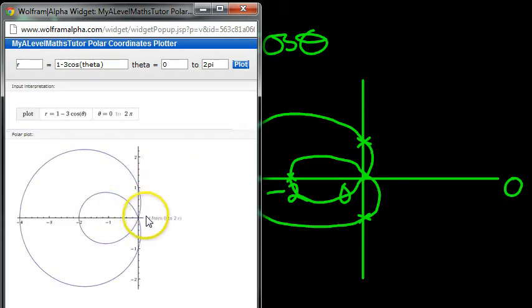From 0 it was here. And then when we went round to about here, when cos theta was a third, we went round from here to here, all negative, and then it went to 0. Then after cos theta was a third, to pi over 2, they were all positive, and they went to 1 at pi over 2. And then since the cosines were all negative here, the 1 minus 3 cos were all positive. And then the biggest one happens as cos goes from the value 0 to minus 1, so that biggest value would have been 1 minus 3 times minus 1, which is 4.